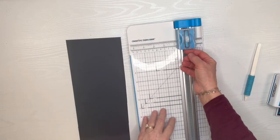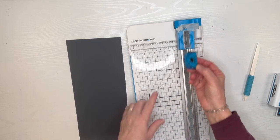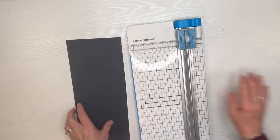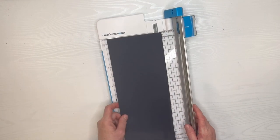All right, you want to make sure your straight blade's in. So I'm going to pop that up. Look, it's the straight blade. It says straight. You just want to put it in curvy side down and close your case. All right, so now we're going to put this in here and get a good straight edge.